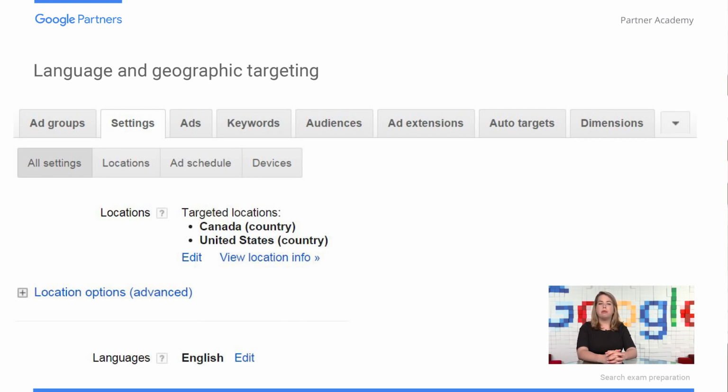Language targeting is powerful, but there are situations where it may not be the best approach. For example, if your keyword is hotel, which is spelled the same way in many languages, people may see your ad but not understand the language it is written in. To show an ad like this in multiple languages, it may be best to create a separate campaign for each language.